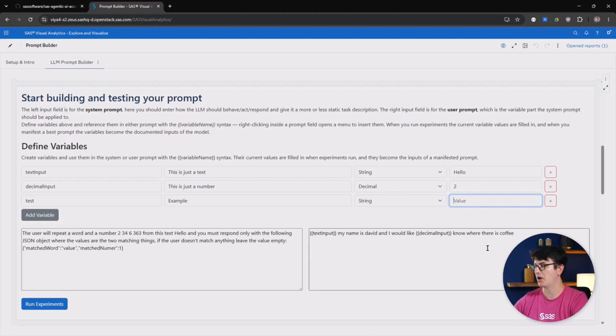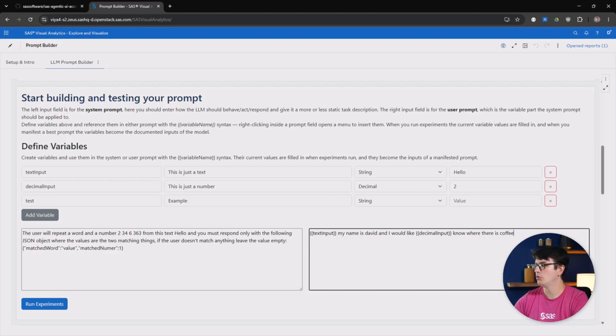Now we can go ahead and in our text, no longer do you have to follow the variable name colon value semicolon next variable method that we had before. Now you can enter your variables at any place in your text by using the double curly braces or by right-clicking and then selecting from this context menu the variable, and it will get added to where you clicked.